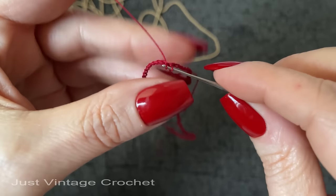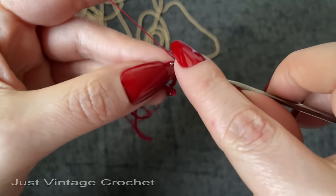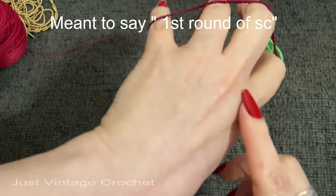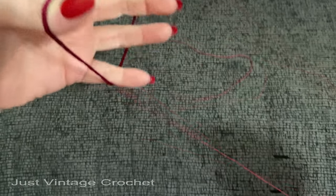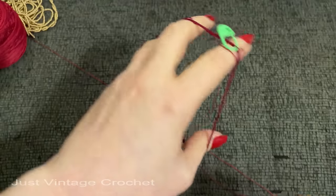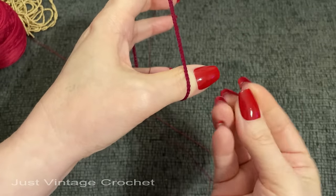So there we go. We're just gonna work 1 round of plain single crochet. Okay, so I just finished making my chain, and what I'm doing now, you might see my hand is a little wet. What I'm doing right now is essentially blocking my chain because it is very hard to work with as much as it was twisting around itself.